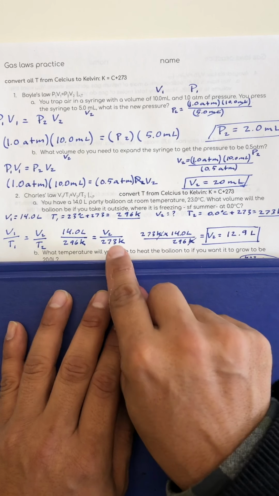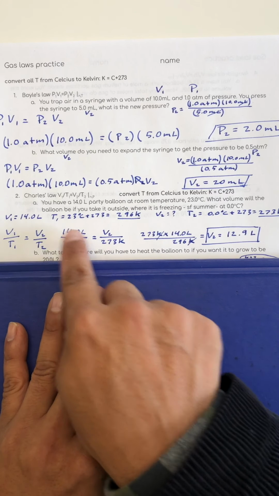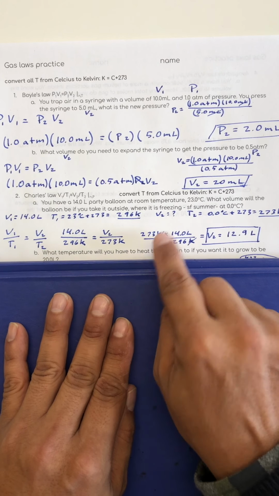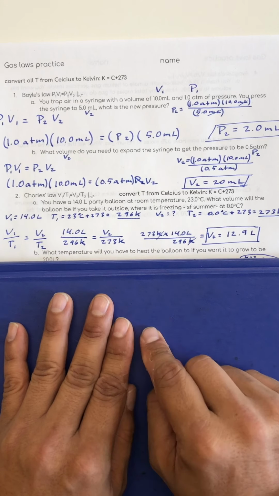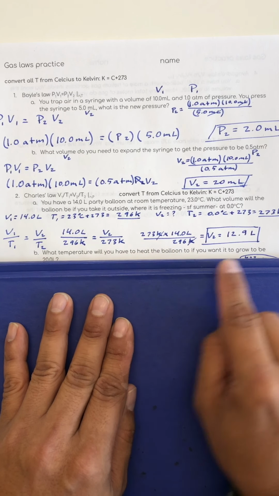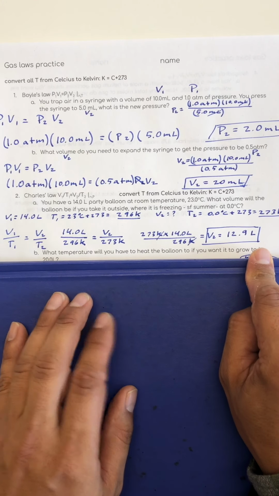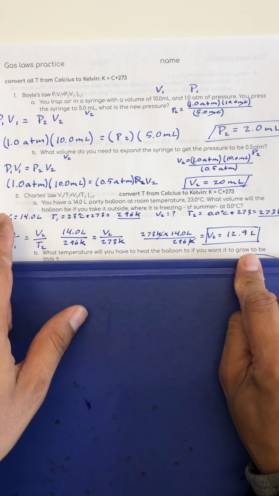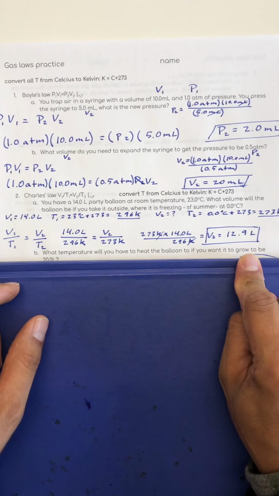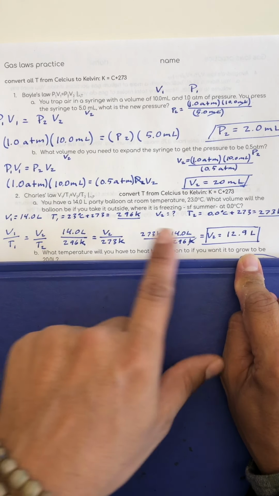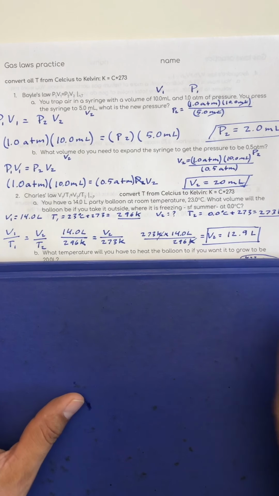They love each other. So to solve this, it's cross multiply and divide. So this times this divided by that. Notice how the Kelvins cancel, and you end up with liters. So it's this times this divided by that. And your V2 is 12.9 liters, which is pretty cool, right? So you cool it down. Pun noticed. You cool it down from room temp to 0, and the volume goes down.